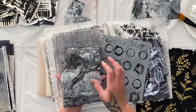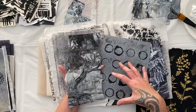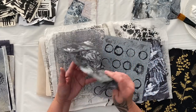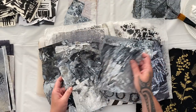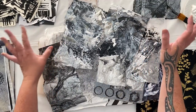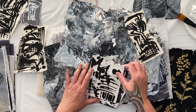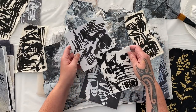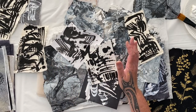Now, this is some of the painted tissue. I've showed you before how to do the white tissue. Put on the ink, spray it with water. It creates the most incredible patterns and marks, and I absolutely love it. Talking about mark making, I have all of these beautiful papers. Absolutely love this mark making on this watercolor paper.